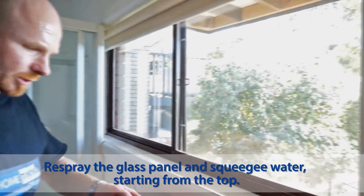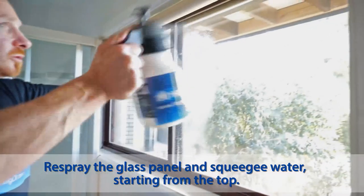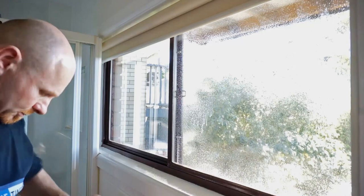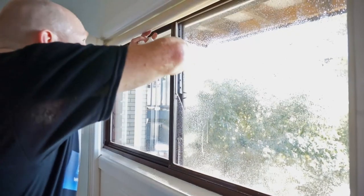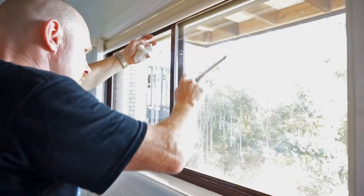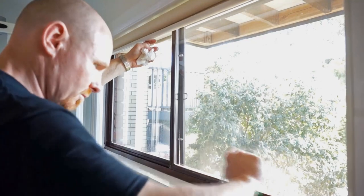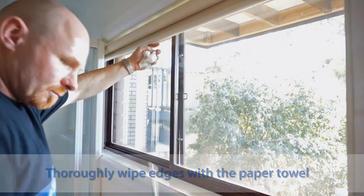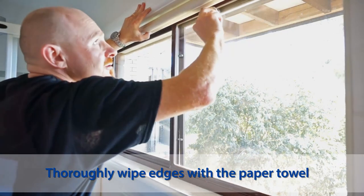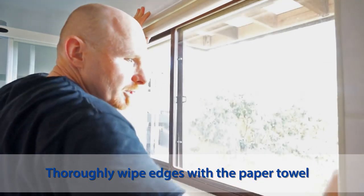Cover back on, always back in your pouch. One more spray, piece of paper towel, and squidgy down like that. Put your paper towel again. Slowly work away at the top, get the excess water down the edges.